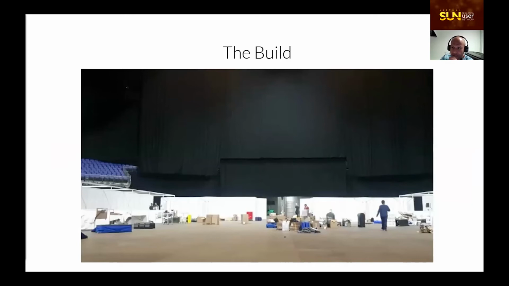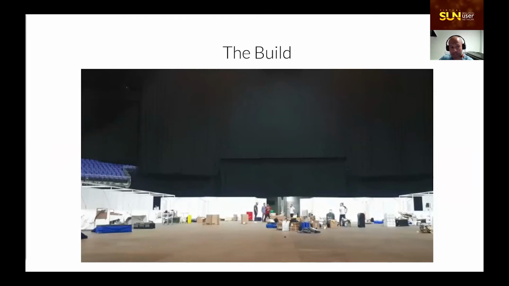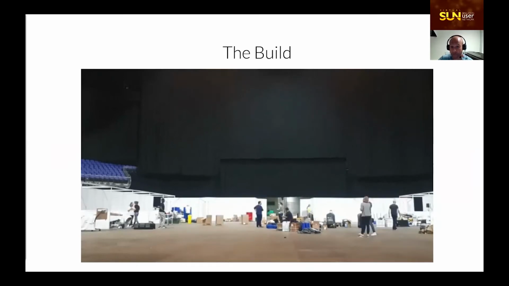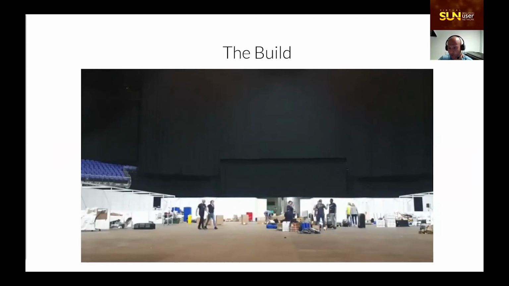So off we went. This is a really good video of how we used the army to help bring in the stuff. It's a bit of a time-lapse video. The stuff from the Excel was delivered to us in bits and pieces at the O2 Arena. We had a brief in the morning in terms of the layout, the footprint of the arena itself, but also some of the rooms that they use for hosting stars. And then we decided that this is how we were going to set the bays up.